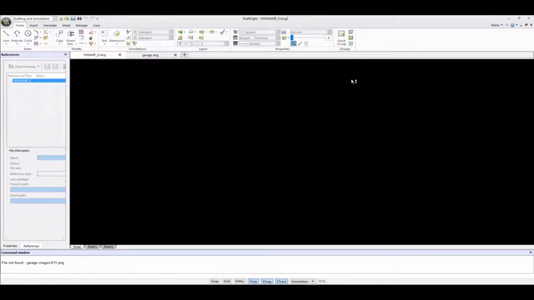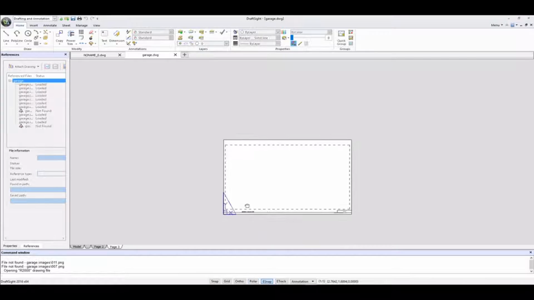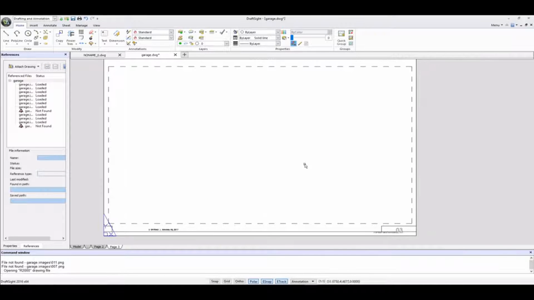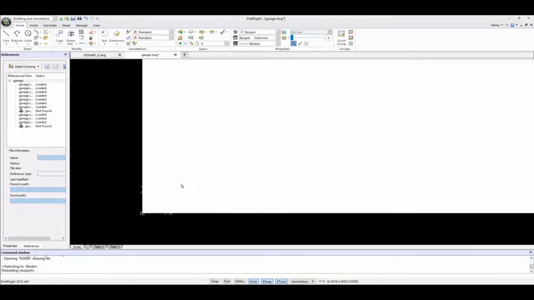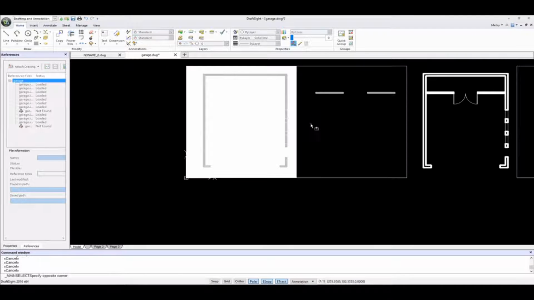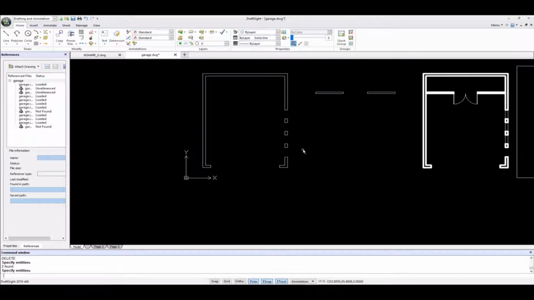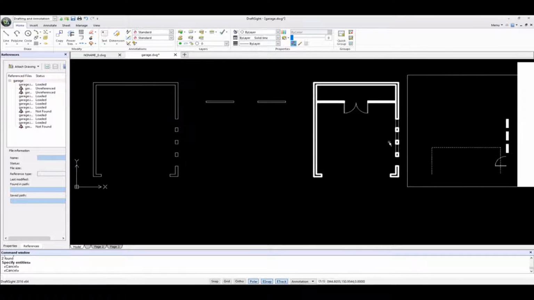So here's our garage.dwg. Let's go to model space and take a look at what came out here. So we've got this big drawing here. Let me hit erase. All right, so you can kind of see your line work coming out, right?